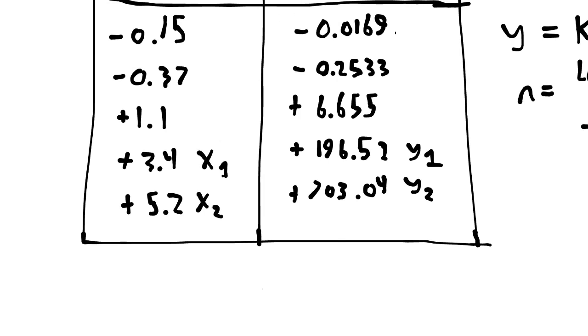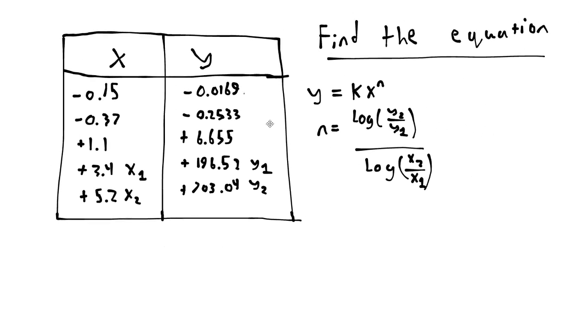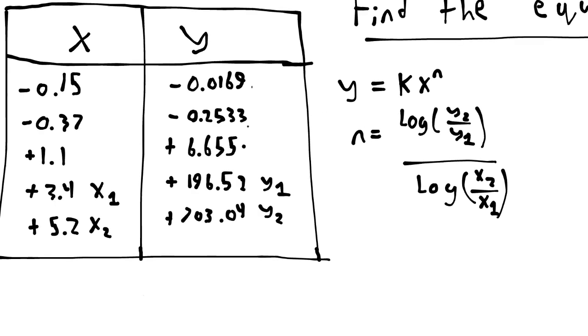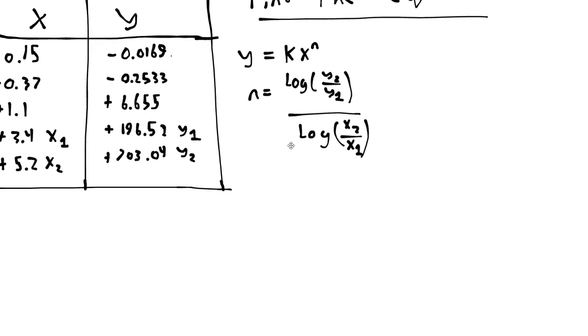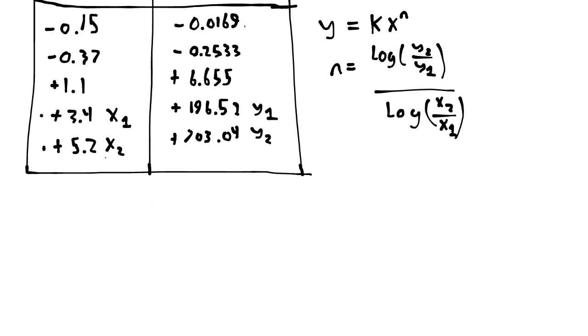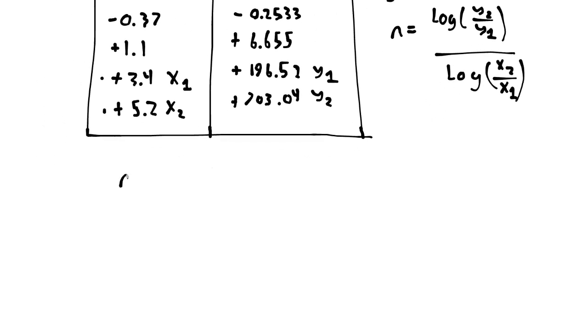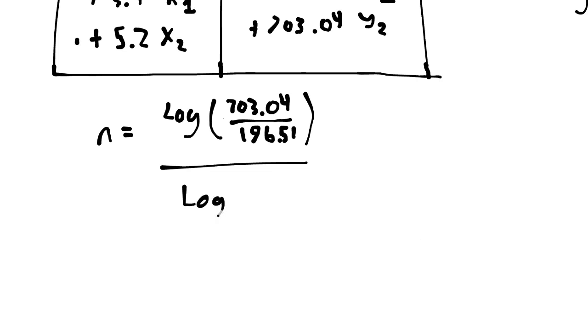That being said, these two values here that you pick can't make a negative when you divide them. So you couldn't do like this one and this one, because you can't really do that with logs. So it would say it's invalid. So let's just pick the 2 points that I already kind of chose here. So I'm going to fill this in. So n is going to equal log, solver.